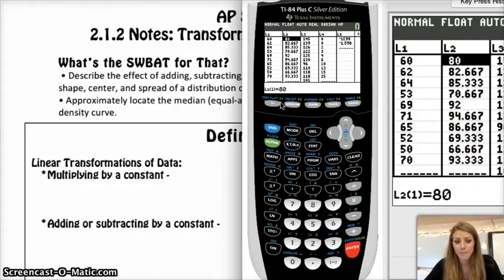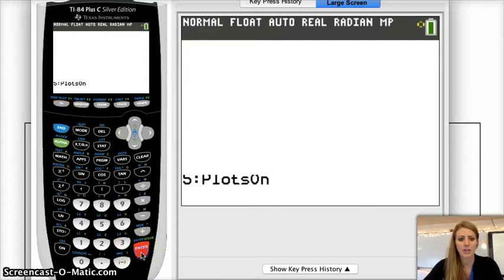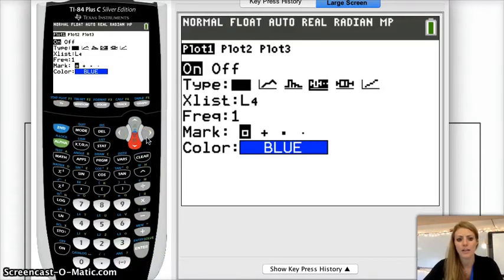So the question is, how does multiplying or dividing by a constant, which is what we just did, affect the distribution of the data? In order to do this, let's make two box plots side by side. I'm going to go into stat plot, and turn a plot on for a box plot. I could have done a histogram as well. And then I want to do L1. Those are my raw scores. And then I also want to do it for L2 to compare them side by side.